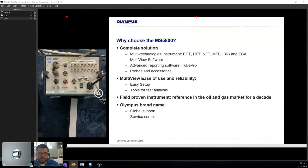It's basically you're saturating the wall with a magnetic field, therefore nullifying the naturally occurring magnetic field, like that attraction that carbon steel has to magnets, it gets rid of it. And then we're using different coils to see what's going on. So if you're properly saturated, you're actually getting ID and OD defects detected. So MFL, another popular way if you have anything with fins. Now, the reason I keep saying fins with NFT and MFL is that RFT, unfortunately, as soon as you hit the fins, you will lose all of your signal. So a remote field with anything with fins does not make any sense.